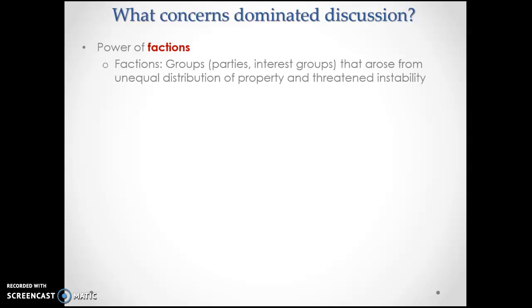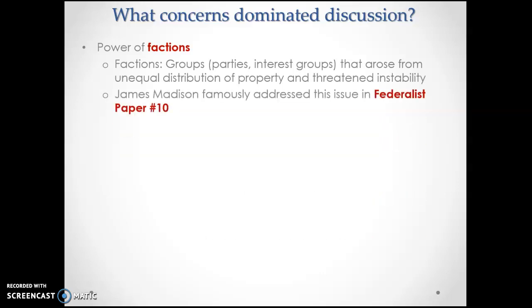The worry for a lot of the founding fathers was that people would put their allegiance to their faction as opposed to the country itself, and people would become entrenched and argue. It sounds a lot like what we have today, honestly, with political parties and interest groups. This was covered quite extensively by James Madison, who wrote Federalist Paper number 10, one of the most famous Federalist Papers, and we're going to be reading it this week, I believe, or next week, because again, it's a foundational document.